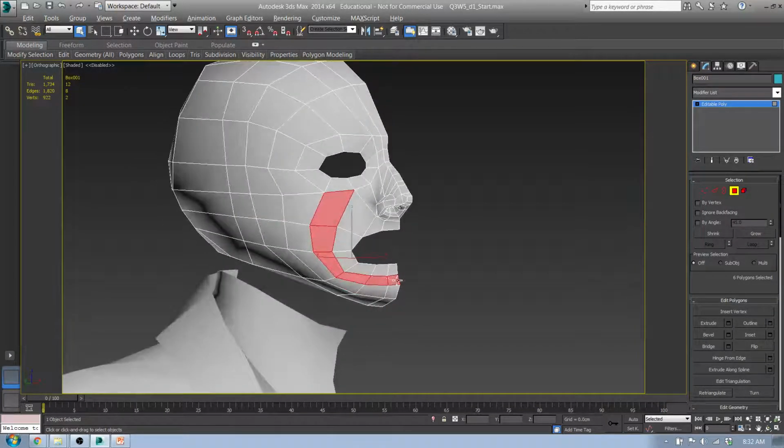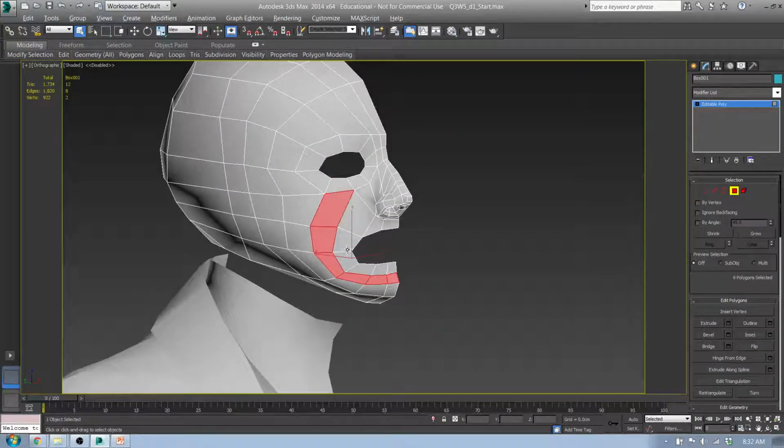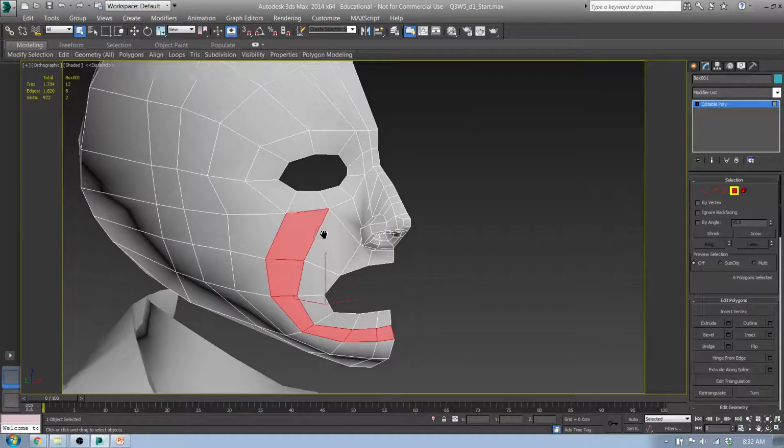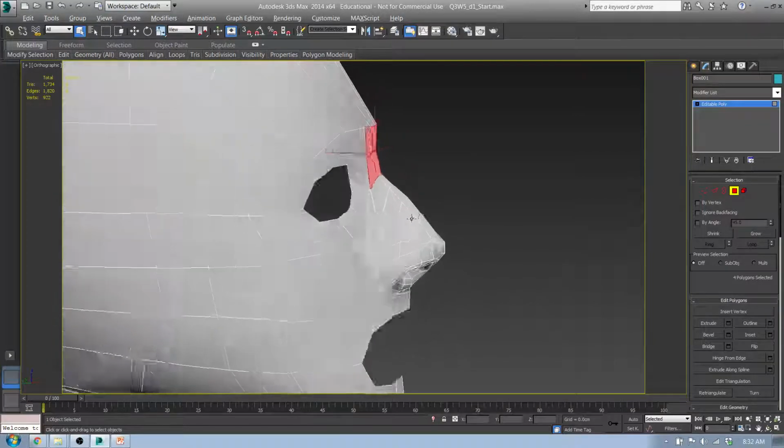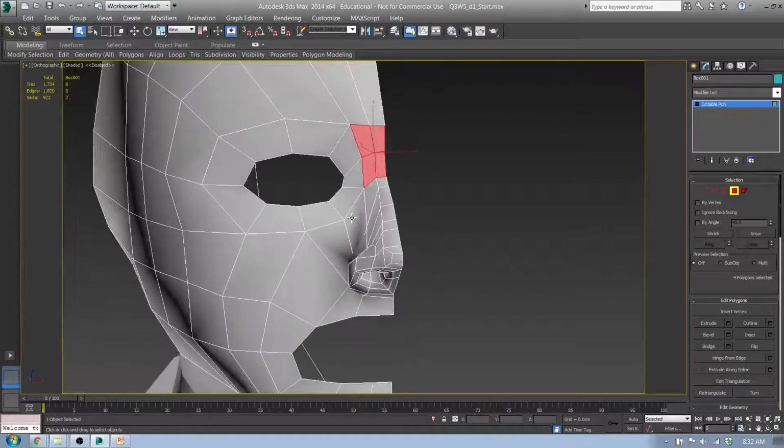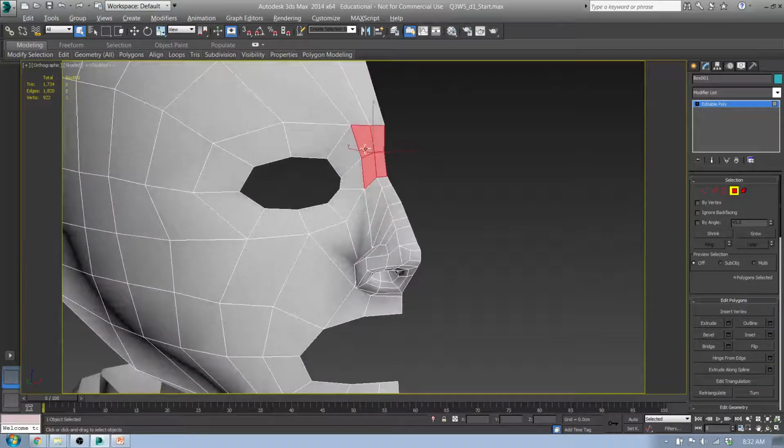This sort of comes up to here and then stops, although it kind of keeps going through there. But realistically, that's sort of a transitional portion. Same thing with this portion here. That is also transitional. So these won't necessarily loop. If you hold shift and select them, they won't as easily grab whole sections.